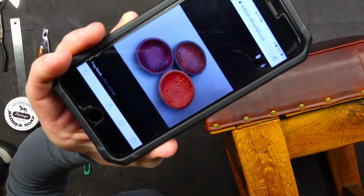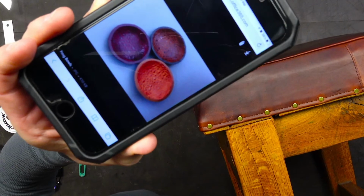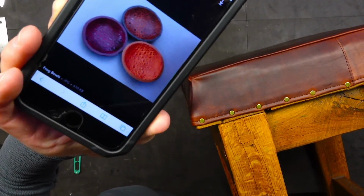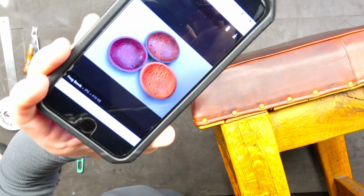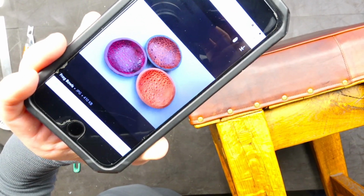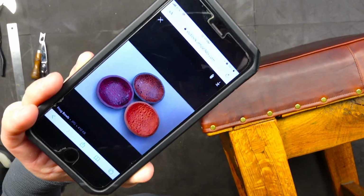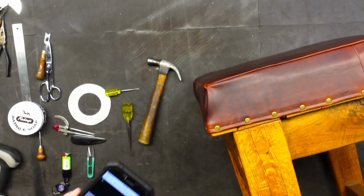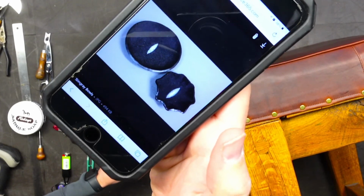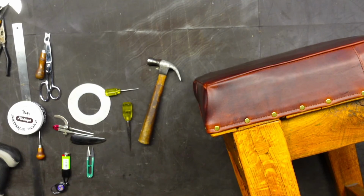Hang on, let me refocus my camera. Whoops, that made it bright. All right, so there's another bowl. Let me find the other one. Stingray bowl. Oh, beautiful. Oh, that's cool. Very nice.